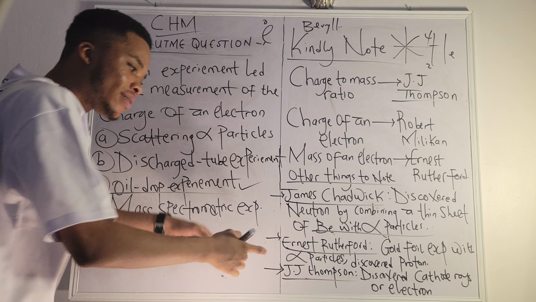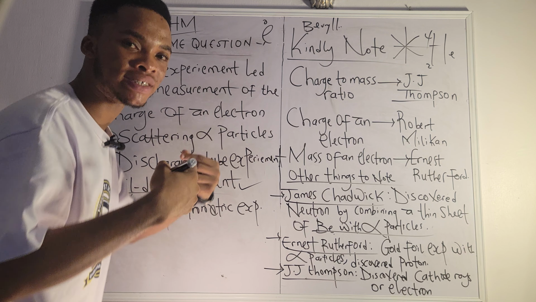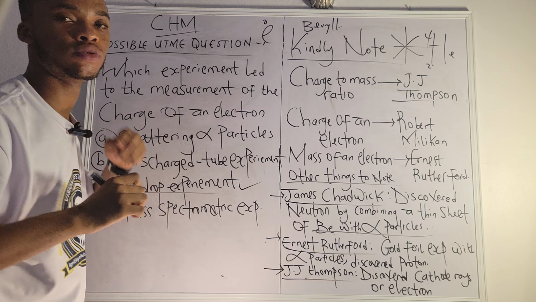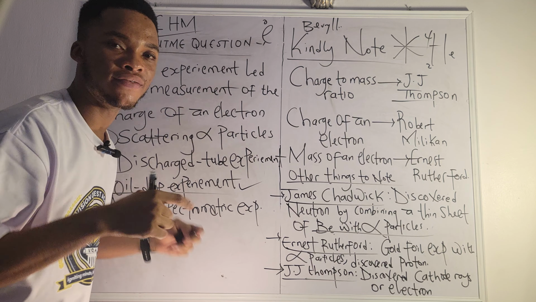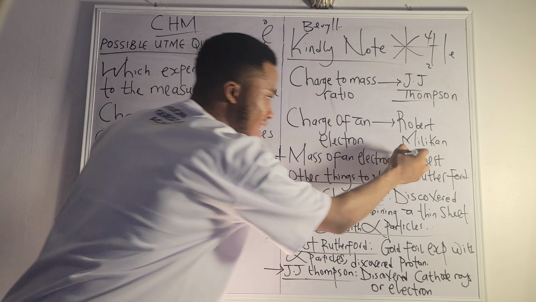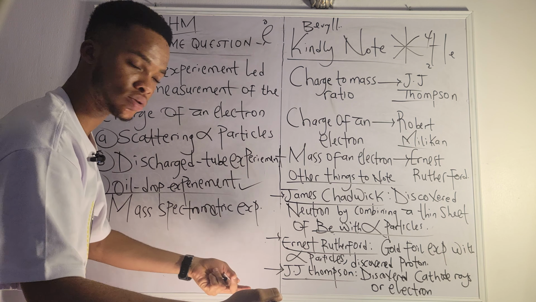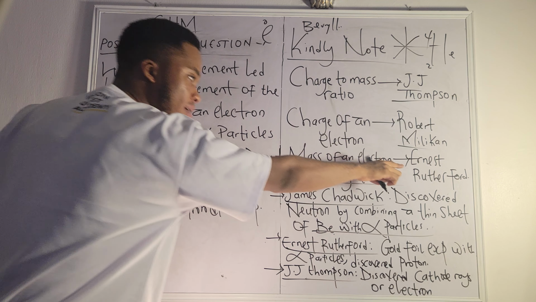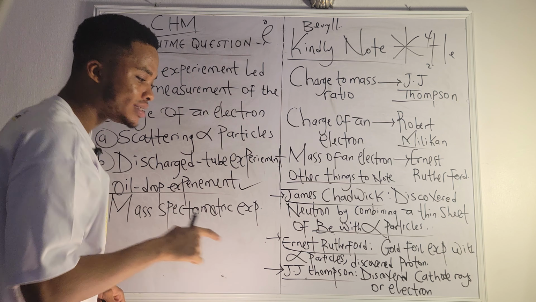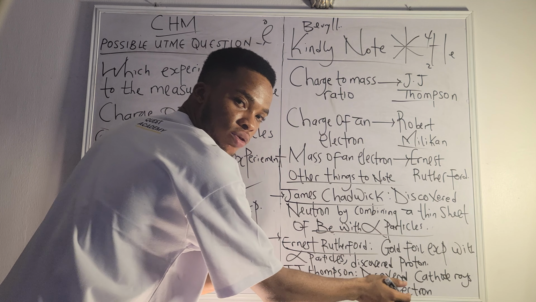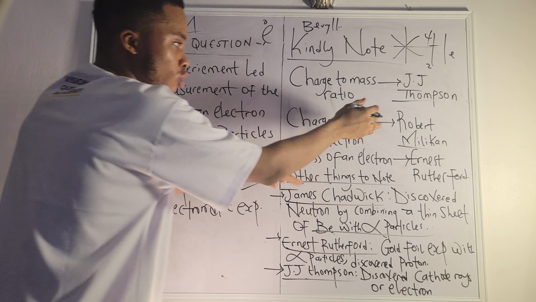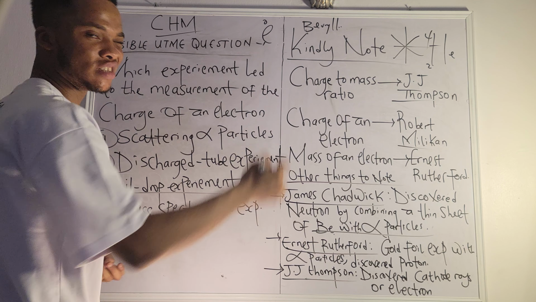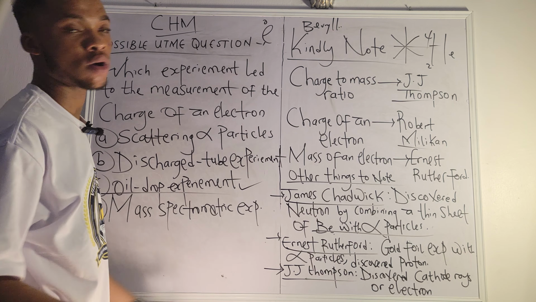But he discovered the electron, he did not discover the charge of an electron. He did not know what value it has. He just discovered a negative particle in the subatomic space, but he did not know the value of the charge of an electron. It was Robert Millikan that discovered the charge of an electron. Ernest Rutherford, although he discovered the proton, also discovered the mass of an electron. J.J. Thomson, after he discovered the electron, went on to do the charge to mass ratio using the values gotten by these two scientists, and he arrived at a particular value, although the value is not really needed for now. Just note it.